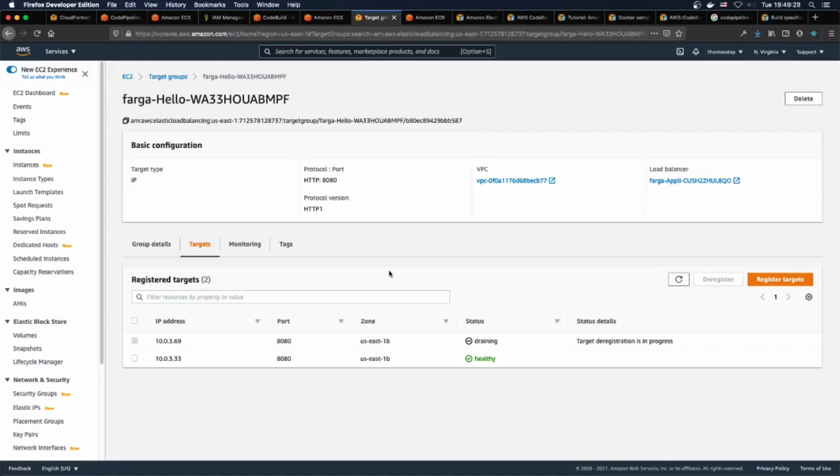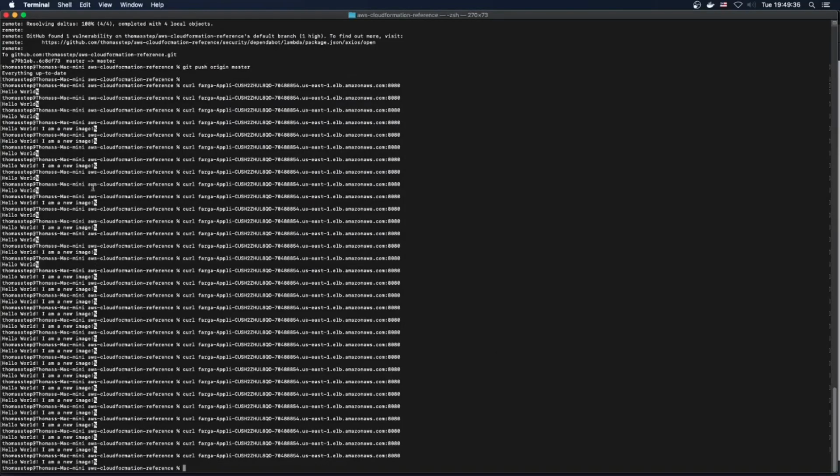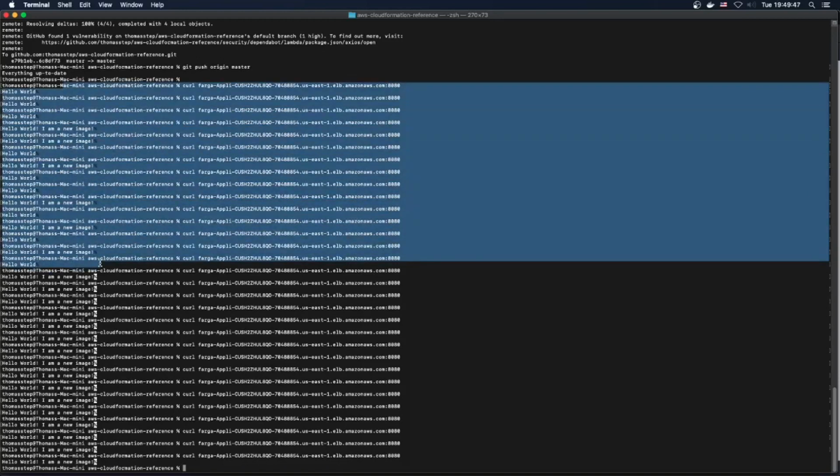So what would happen in a blue-green deployment? Instead of draining this old one immediately, it would leave it up, it would leave it healthy, and it would load balance a portion of traffic to the new one. So instead of seeing something like this, out of the 10 requests maybe I'd only see 1, or maybe I would only see 3, and those are all configurable. You can configure the deployment to only deploy X percent of the traffic for the first 5 minutes, and then maybe the next 15 minutes you deploy another X amount of traffic. But all the while it leaves the old image, the stable image, up.